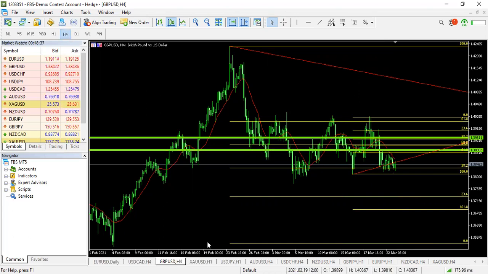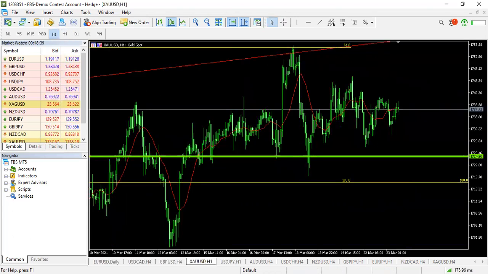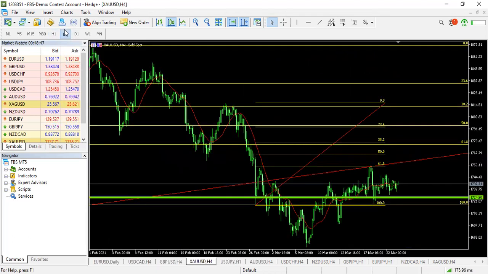So for now, we don't know exactly where the pound is headed, but then we know our pivot point and our key areas. So we're just gonna look for that as a guideline.